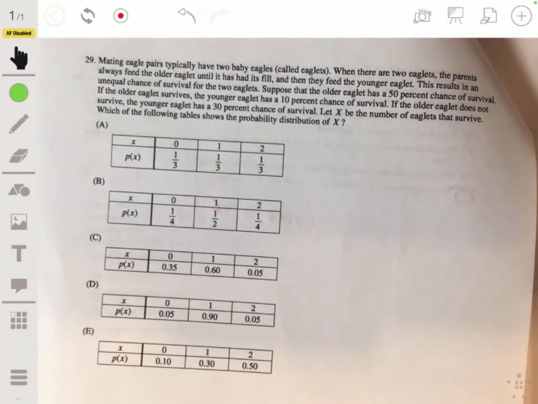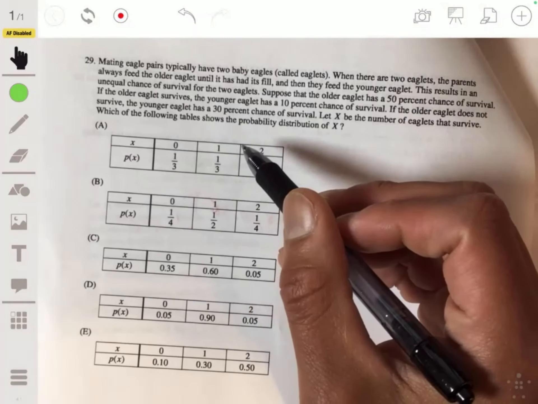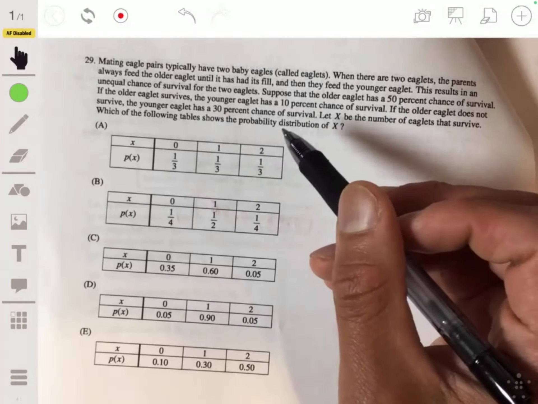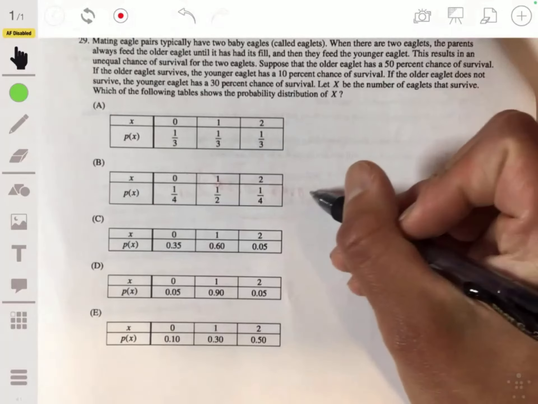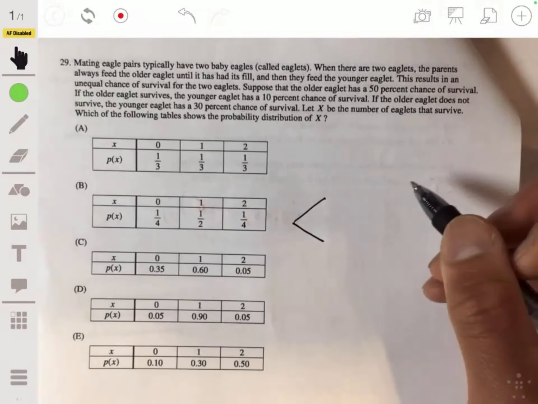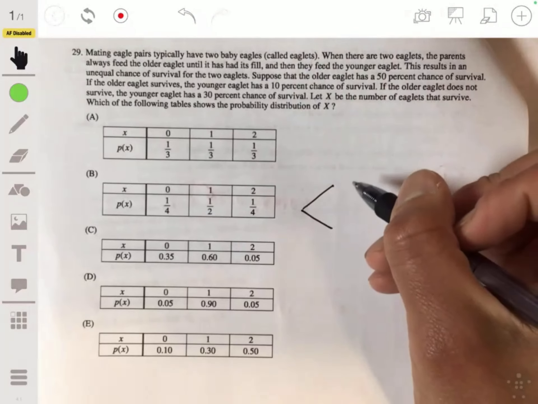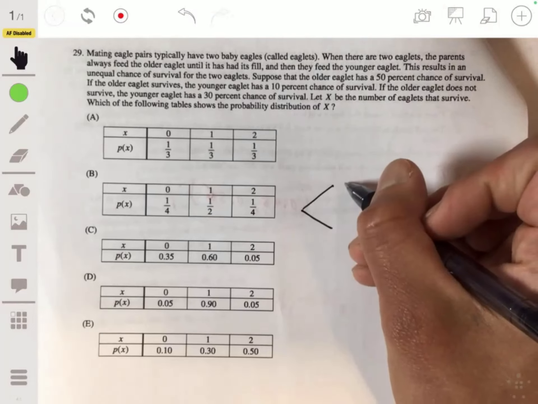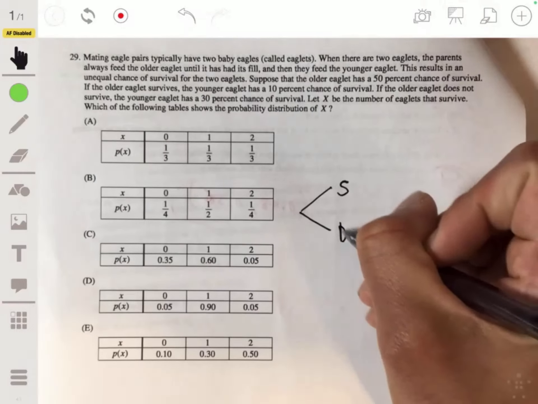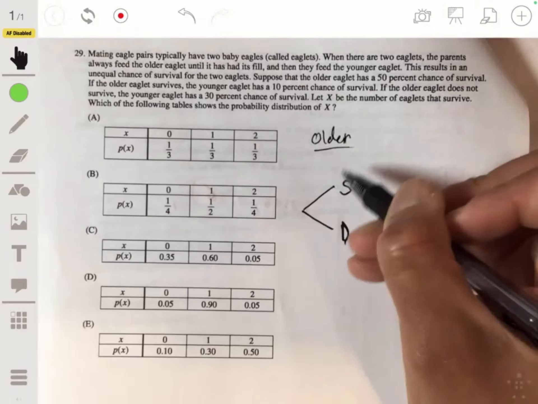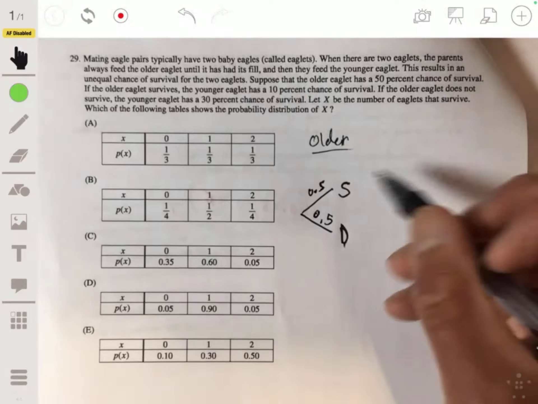Okay, so it's possible that they both die, or it's possible that one of them survives - either the older one or the younger one, or they both survive. So what I would recommend is a probability tree. Because it takes a little longer, but it helps you get these problems and makes it clear. So the first branch will be that the older eagle survives. Let's put S for survives, D for dies. This is going to be the older one.